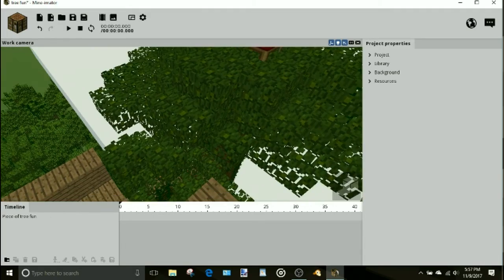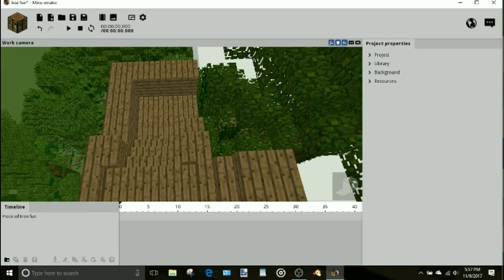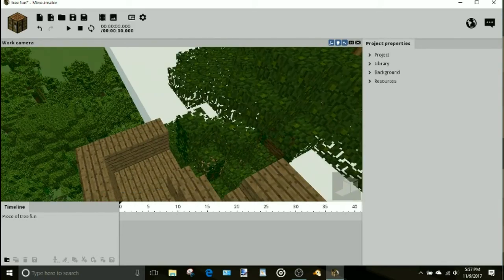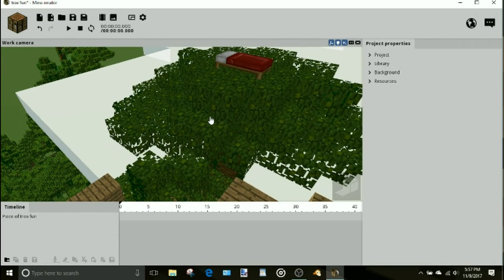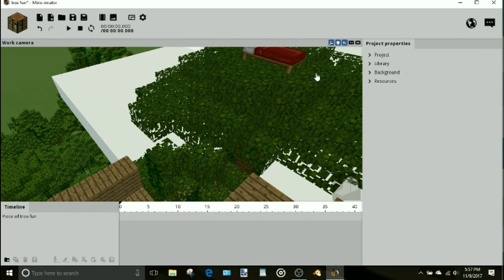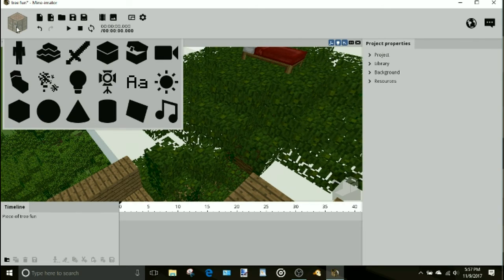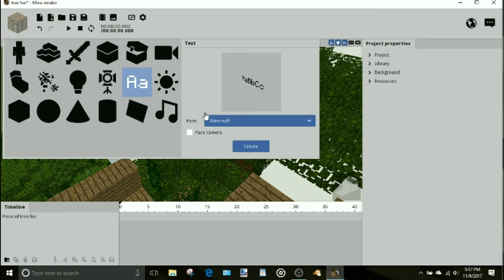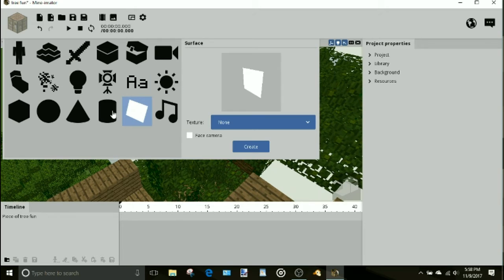And the reason why I moved on to Blender was because I don't actually really know how to make a character head be animated, so it can't make the mouth move, or make eyes move around. I do have ideas for how that would work, but I will only tell you guys how to do that when I'm absolutely sure I know. You can also create text, so we have all these fonts. We can add a background as well, an audio track, surface.